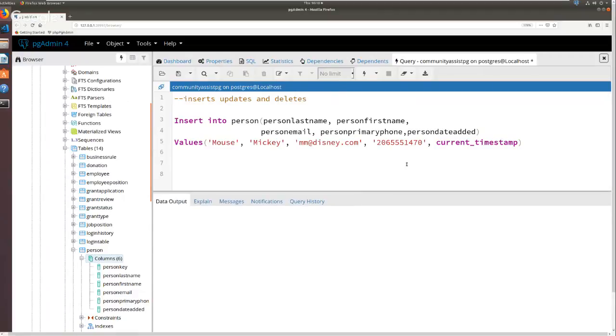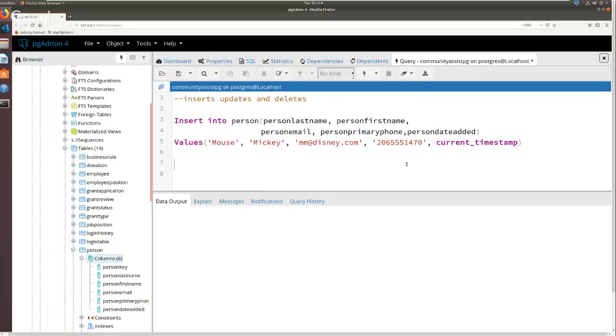We need to insert into person address. And we need to also insert into the login table in order to have a complete insert for a person. We could ignore those because there's nothing that enforces that you have to put things in there, but functionally you would want to put them in there. You have to fill in everything that says not null. If it's nullable, you don't have to. But if you have the field up here and it's nullable, you have to put null, or you can leave the field out.